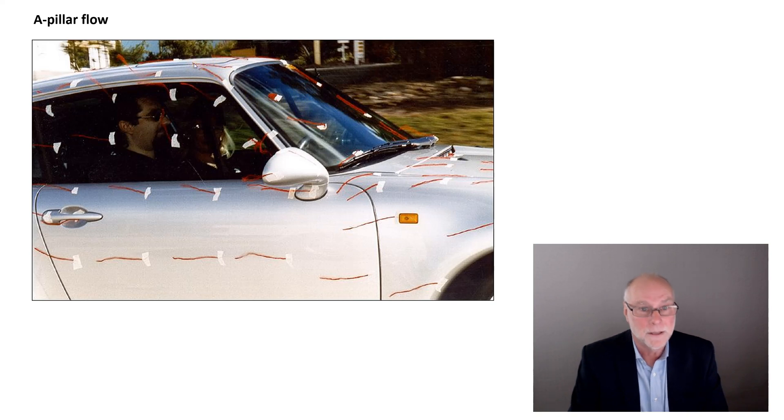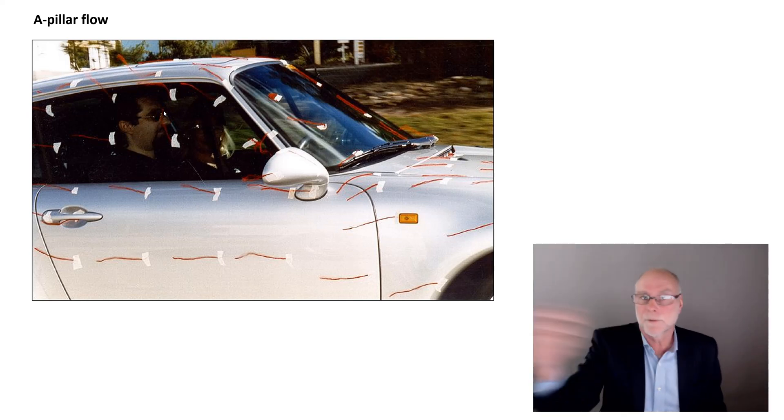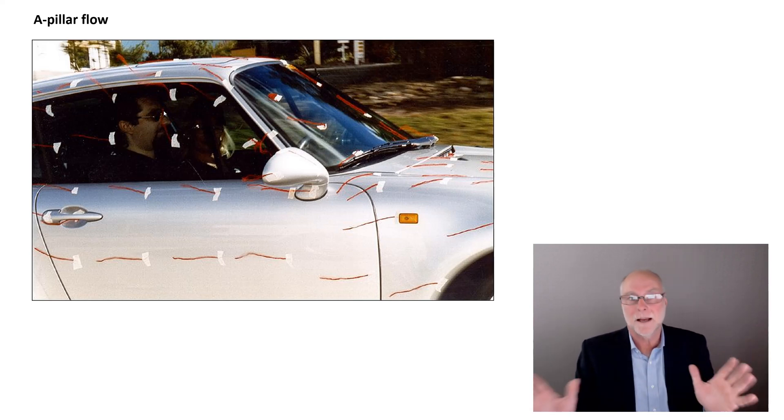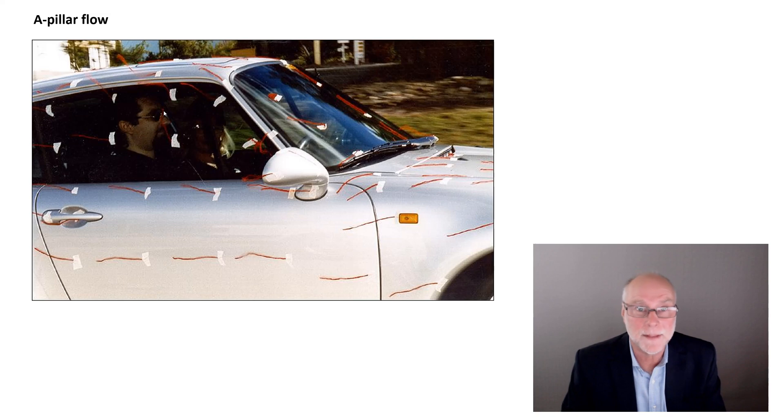Look at this tuft. It's going almost vertically. It's still attached. It's not flapping. It's not in separated flow. But here the airflow is following, going up and over the roof. So the air is really going in all sorts of interesting directions. There is some separation here. This tuft is flapping wildly. And I think there was another one somewhere here. This tuft is in separated flow as well. Notice that tuft also is pointing upwards. So while you might look at a car and think you can just get a crayon and draw the directions where all the airflow is going, in the real world it's nothing like that. Airflow direction depends on pressures. It depends on whether the flow is attached or separated. Tufting allows you to see those directions, in this case, around the A pillar.